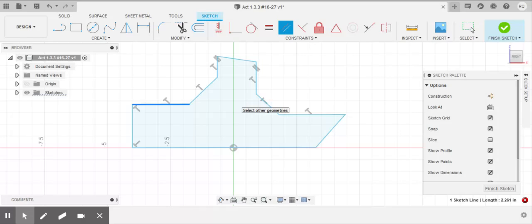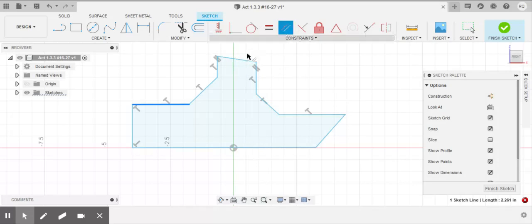I'm sorry. For number 19, let me backtrack. For number 19, it says to determine if the following restrictions are satisfied. Line 1 and 9 should always remain parallel. 1 and 9 are this one and that one. Those are both parallel. They already are. Okay, next it says line 6, which is the one on top, should always be parallel with the x-axis. So this should always be parallel with the x-axis.